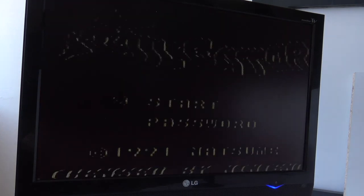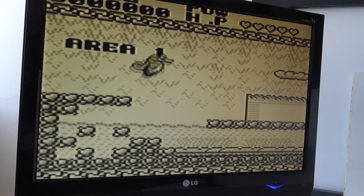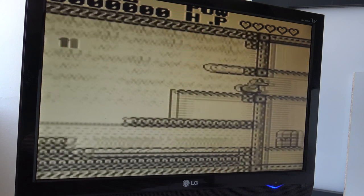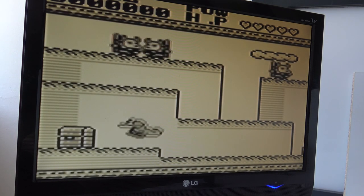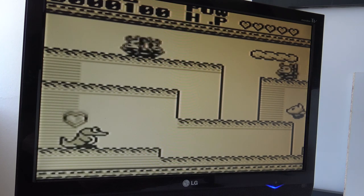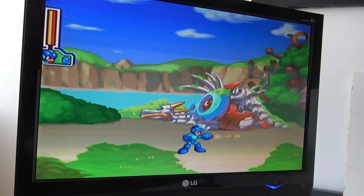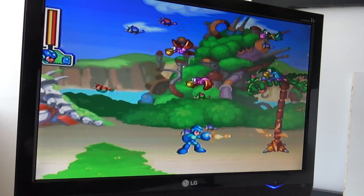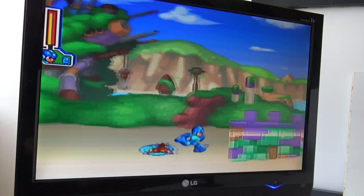Okay, so let's try a Game Boy game. Finally. Okay, let's go. Oh man, the signal is pretty damn horrible. Come, give me a stereo sound. Oh, whatever. But it seems to be that it works very well, and playing a Game Boy game, yeah, what can I say? It works. Don't have a big input lag. But I was very curious, how is the PlayStation 1 game running on the big screen? And they're exactly the same as with the normal display.